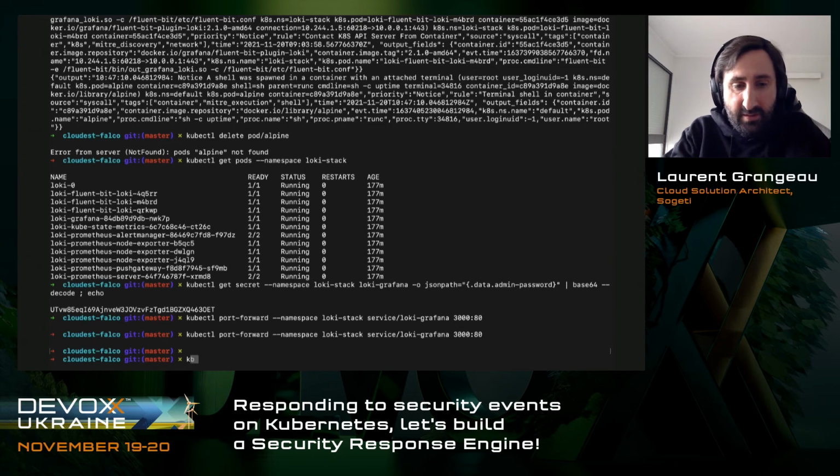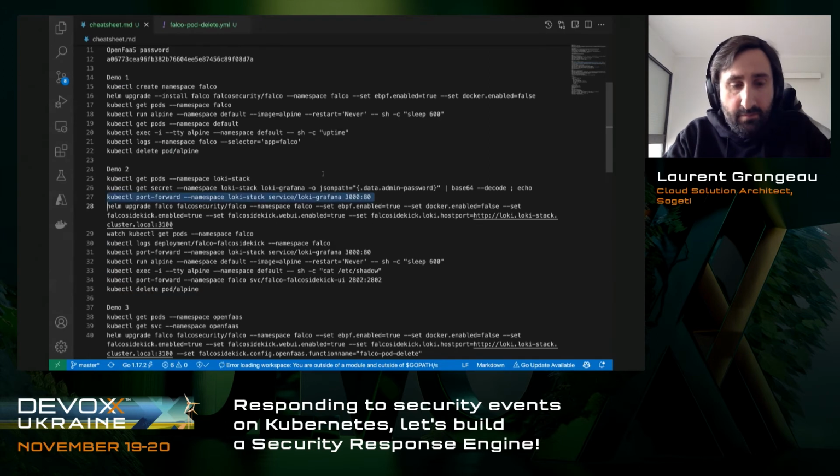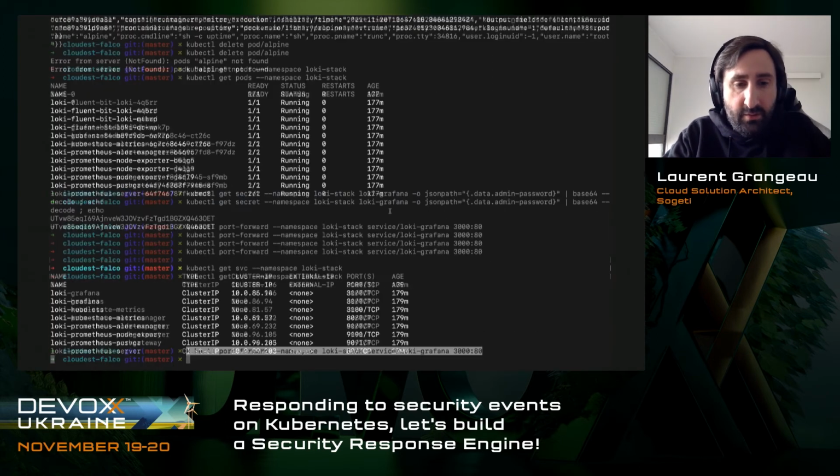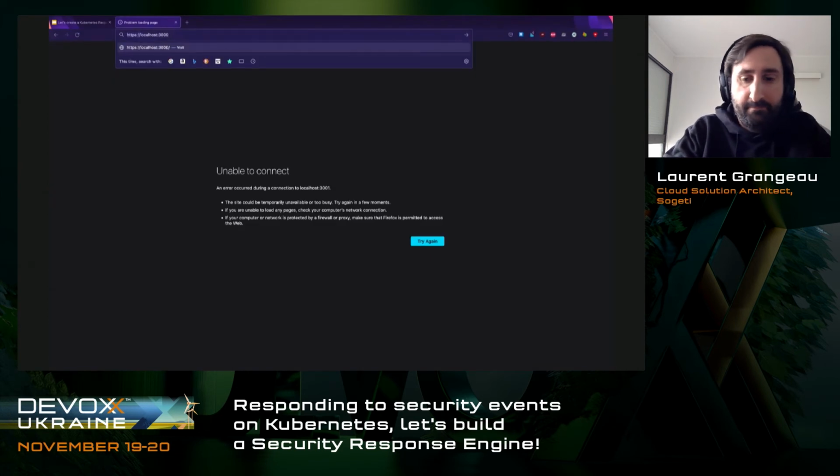Just one sec. kubectl get svc in namespace loki-stack, Loki Grafana service. Okay, so normally everything should be fine. I don't know why I can't connect to the cluster. Ah, that's okay. That's why.